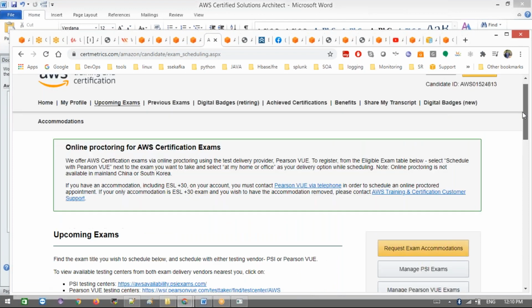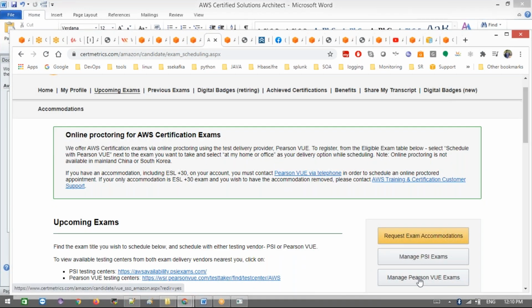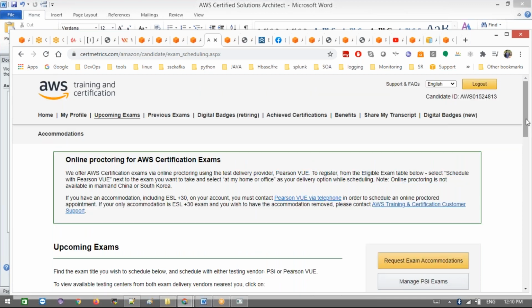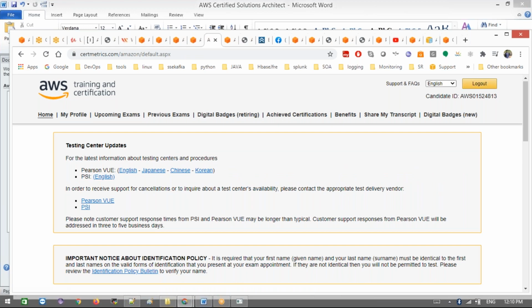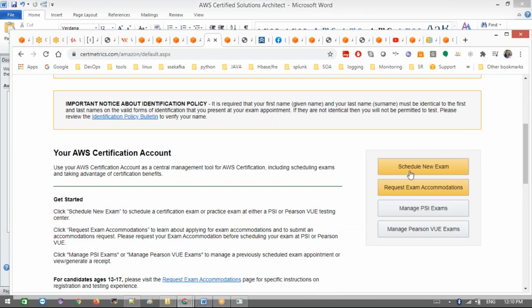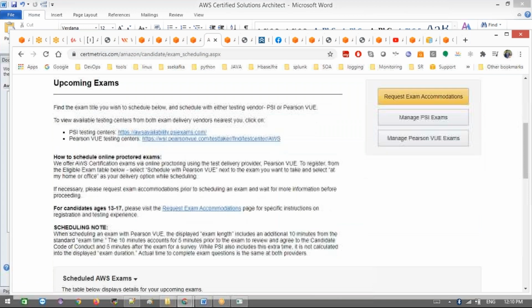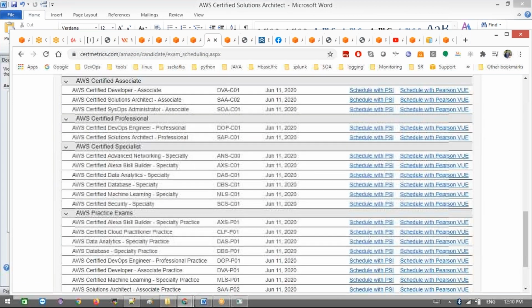Then to schedule a new exam, just go to home and schedule a new exam. Upcoming exams will also come here.